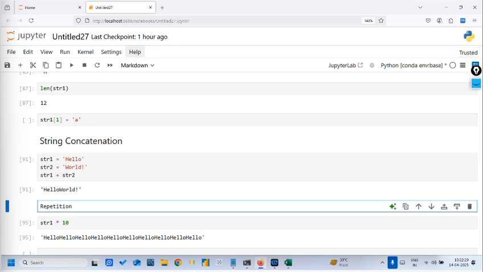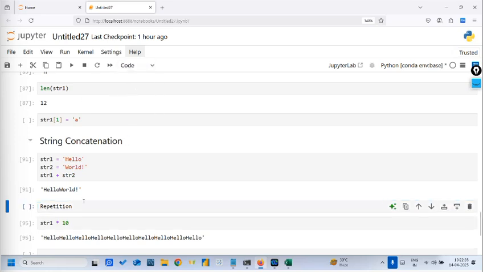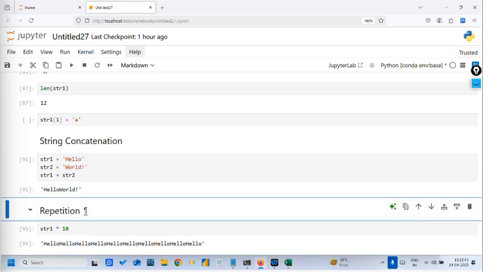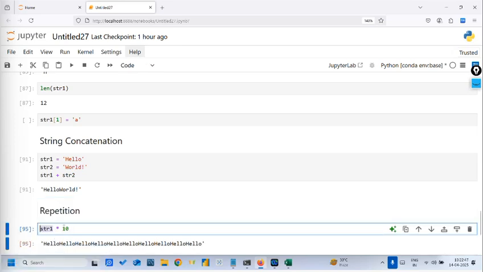Likewise, we can multiply a string with any digit.